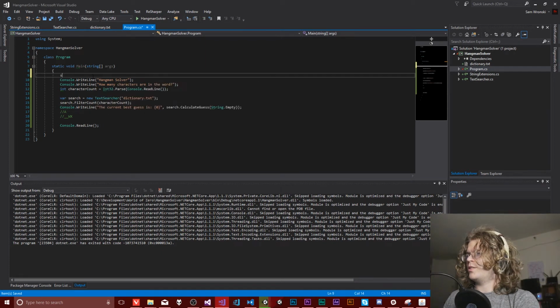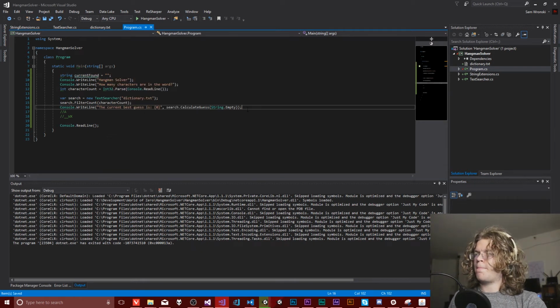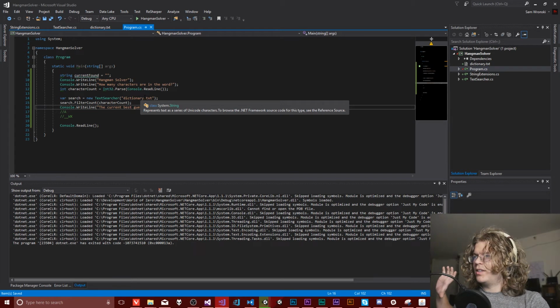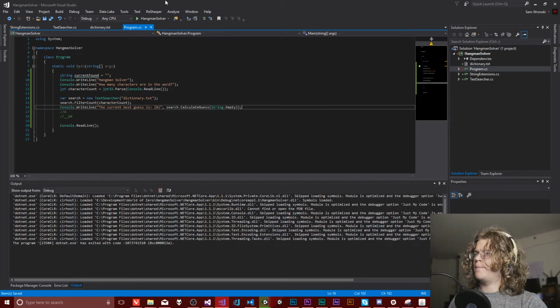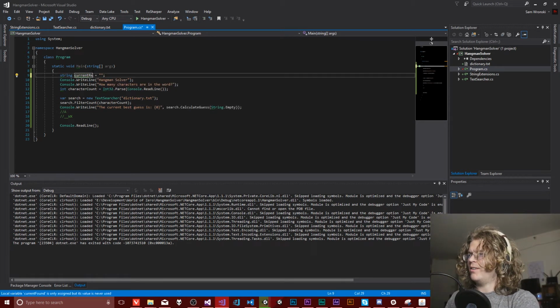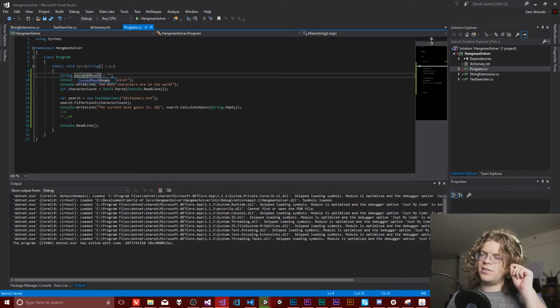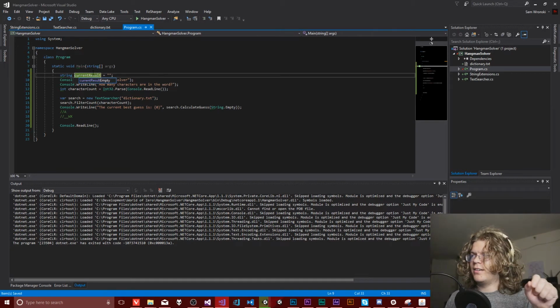But we are going to want to store the current string as a current found. I don't know what to call this. We're going to do just that. And so that's just going to store what the current result is, I guess. I guess we can call it that. So eventually letters get written up on the board, and you just say, okay, this goes here, and so forth. That's what this is.